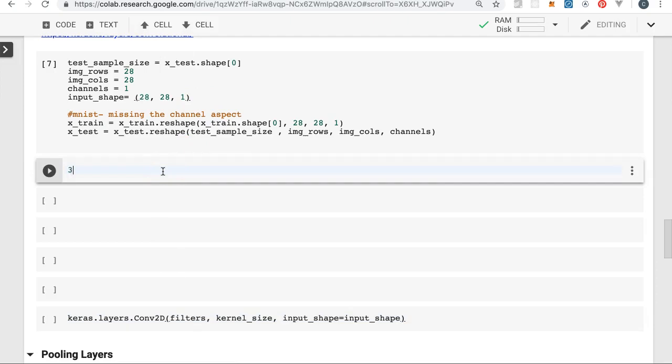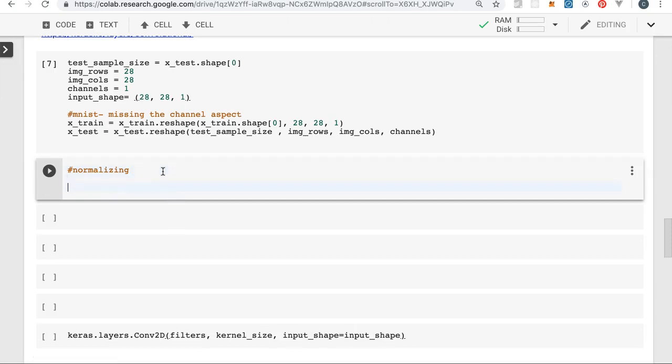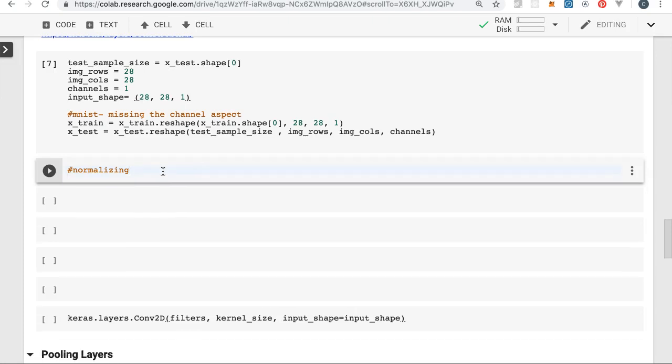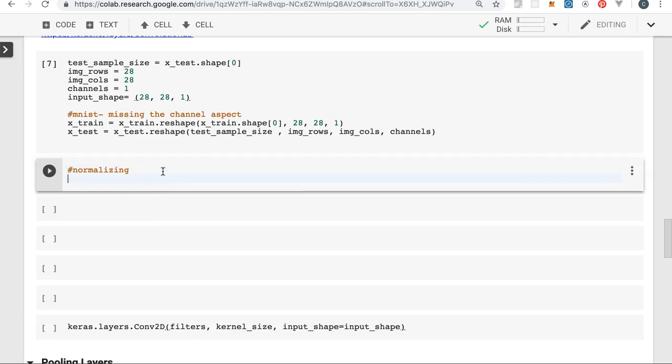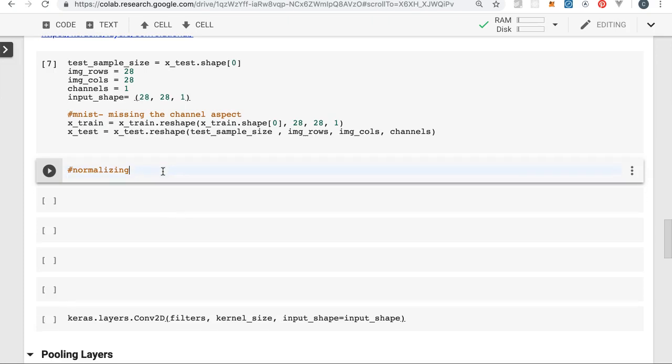Okay, so now one of the things you should always think about when handling data is normalizing. It's one of those things that's not talked about often, and since we're already reshaping things and doing some data manipulation, we might as well just finish the data manipulation. So right now we have a few problems here.